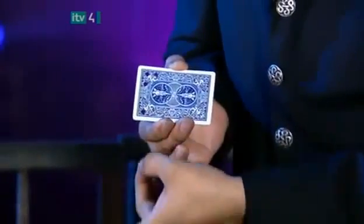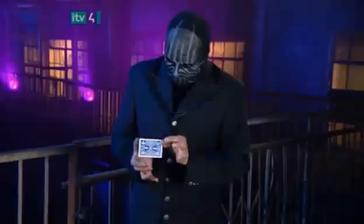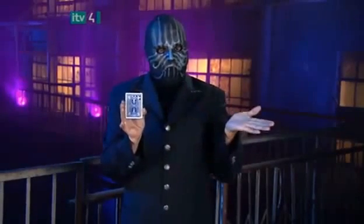Now for the last corner. He covers the hole and slides. Incredible! All 4 holes are now in one corner of the card. That's a great trick, masked man. I don't know how you did it.